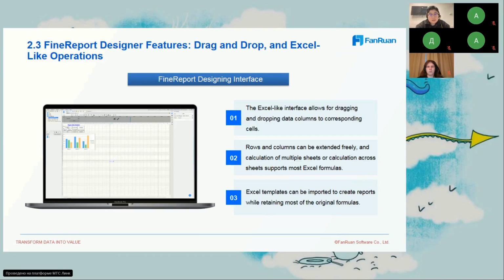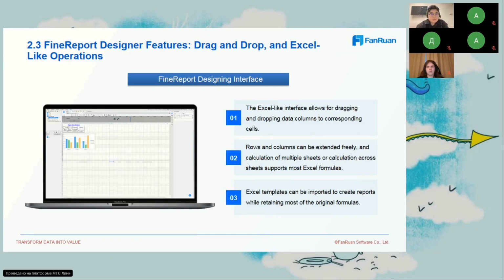And the Excel file can be imported to create the reports. When you have some analysis on the report and you made some original functions in Excel, you can directly import this file to FineReport, and it will keep the formulas as well in our FineReport dashboard.